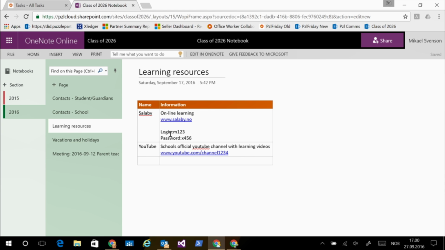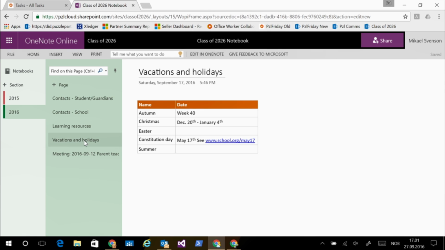It could be here, so I can just go back into the OneNote, so I don't have to keep it in my own OneNote. I'm sure others ask the same thing, because it was printed on the weekly schedule a week, maybe 21, right? And they need to go back to all these old weekly schedules to get that piece of information. We could have the vacation holidays listed here, or that could be added in a calendar. But the calendar does not have an external view right now. If you add an event, they will get an email with the event, but they can't view the calendar as you can internally.